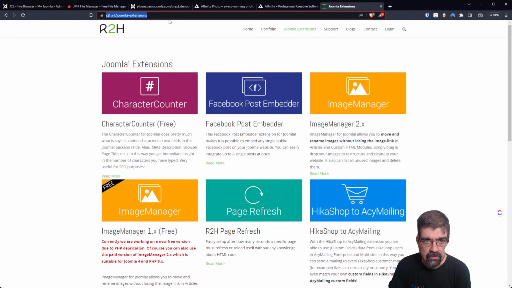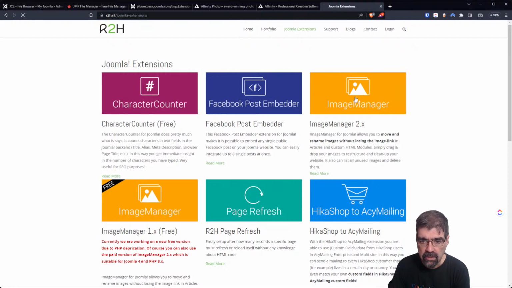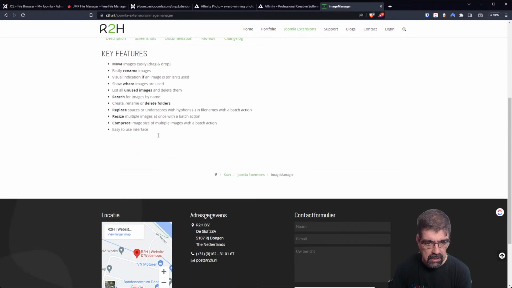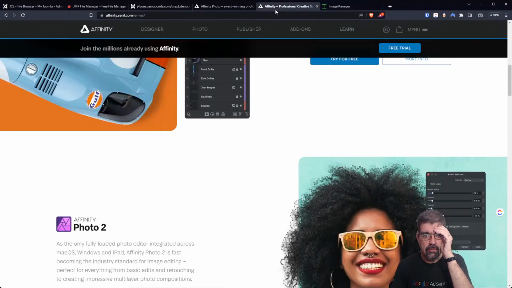I'll just paste the link there. It's this one here. It's 59 euros. It works in Joomla 2, and in Joomla 3 as well. PHP 7 compatible.